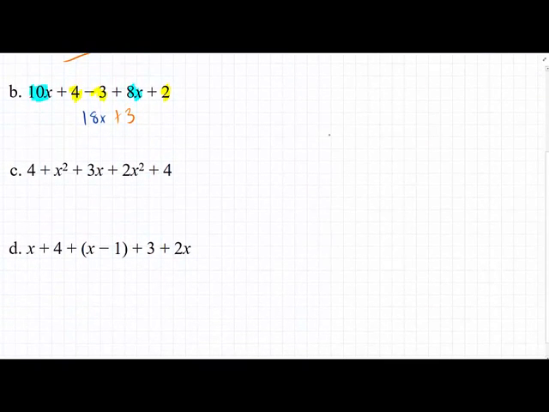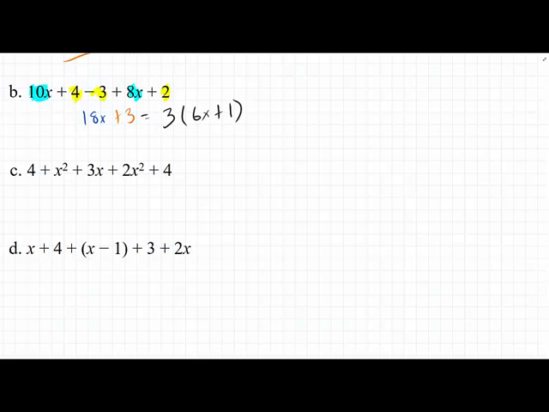We can go a little further and kind of factor out a 3. So we know that if we could put this in 3 whole groups, each group would have 6 x's. In other words, if we have 3 groups, each group would have 6 x's. If we have 3 groups, each group would have 1 constant. So same thing.